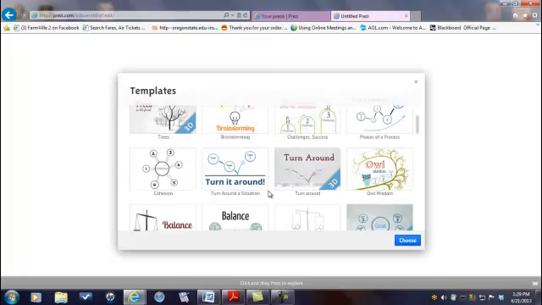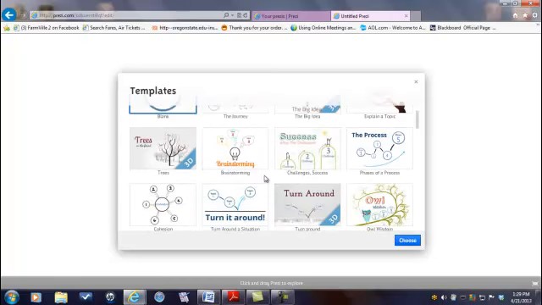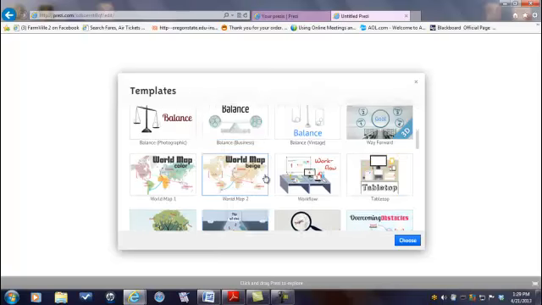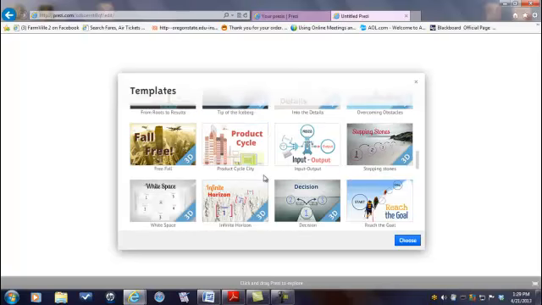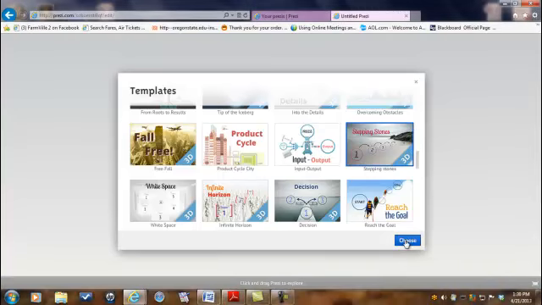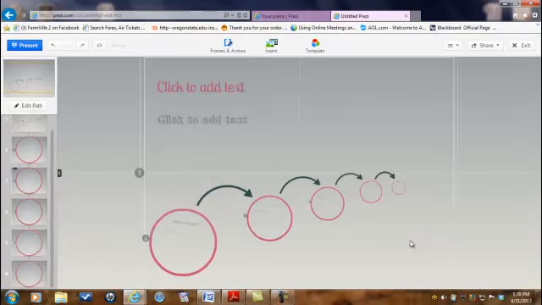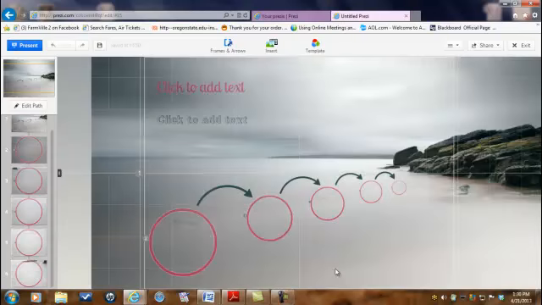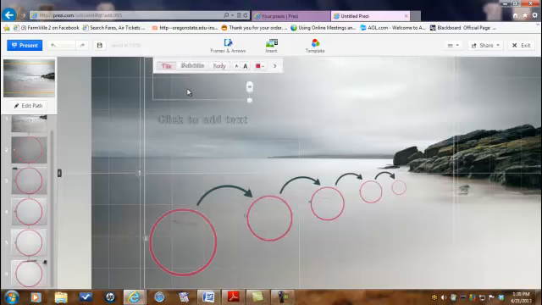Okay, so they have all these different templates that we can choose from for free. And let's go with stepping stones. It automatically comes up with a nice simple template for you. You can go with a blank and put all the bells and whistles in that you want to put in, but all you have to do is click on it.